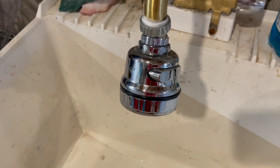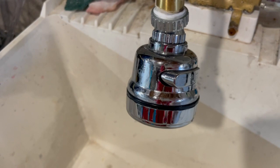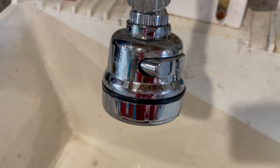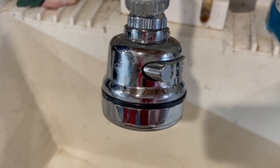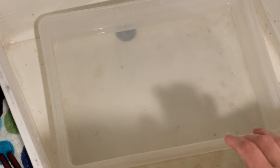For washing out, I have just my basement utility sink. It's pretty covered in paint, so please excuse the mess, but I use this sprayer head that I purchased off of Amazon. It was a 2-pack, not a lot of money, definitely worth it. That way I can have better water pressure for spraying out whenever I do washouts. I just have this little plastic bin that I filled with some lukewarm water to let my stencil soak before I start washing out to help make washout a little bit easier. I'll stick it in there usually around 30 seconds or so, just until the image starts to appear.